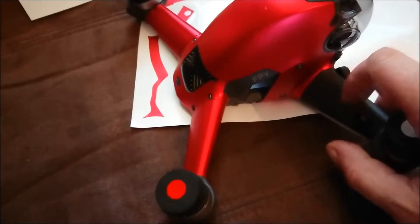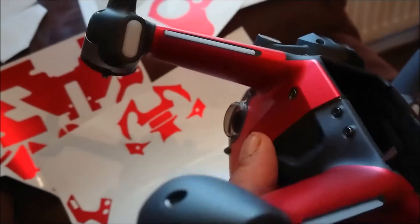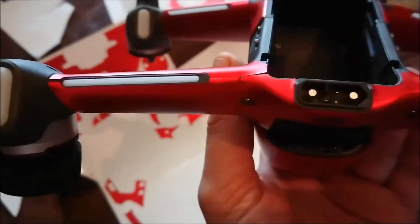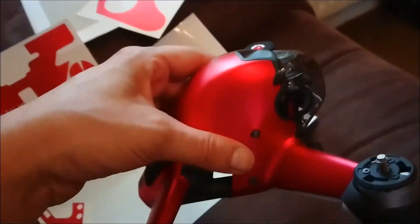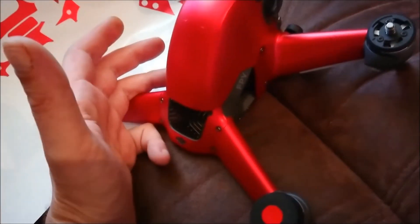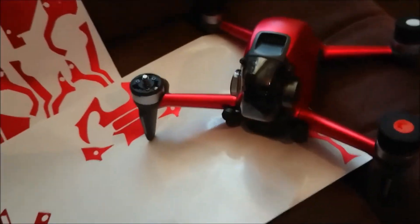Both the front and rear arms are now covered — covered on both sides, all the way over to the lights. The guy has really thought about what he's doing here, spent some time doing trial and error to make sure everything fits beautifully. I'm no way a professional installer of vinyl, but this is going really easy. The parts are cut beautifully, and a lot of drone vinyl kits wouldn't even contain all of what's in here.